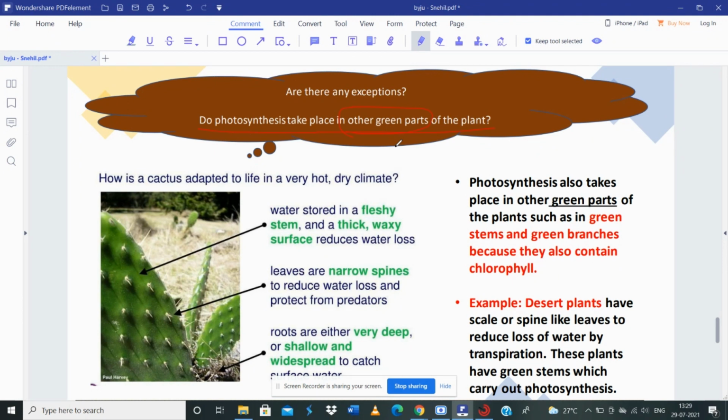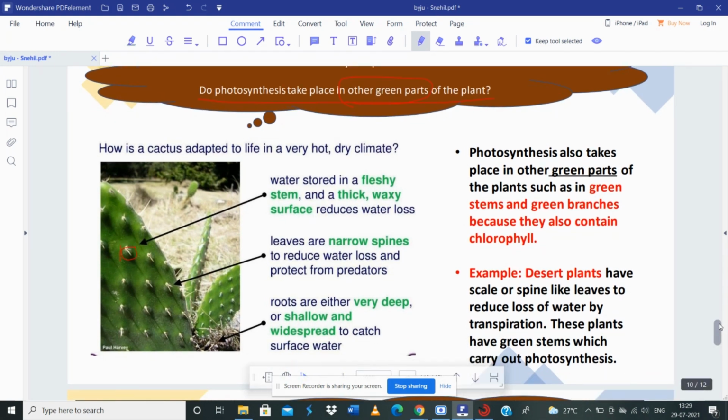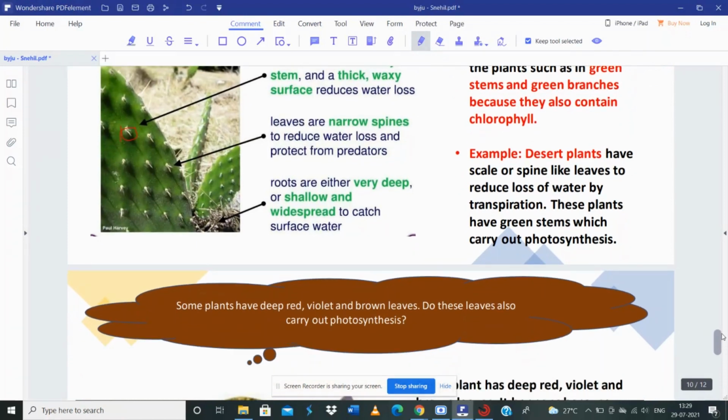And a very interesting example is desert plants. In desert plants like cactus, you can see this figure, right? These spines are basically the leaves which are reduced, to reduce the water loss. And the green part which we are seeing is the stem. Yes, here the stem is green, so it means the stem contains chlorophyll, so it has the ability to capture the sunlight, and now it can perform photosynthesis. There are a lot of such examples where other green parts of the plant perform photosynthesis.